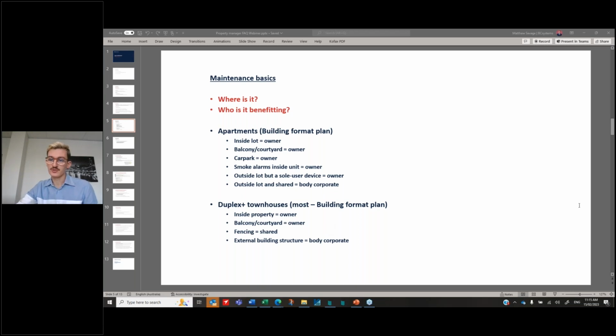I think it's also important to have a sense of, in these responsibility types, if you've got 50 townhouses with 50 garage doors, it pretty much over time makes no difference whether the body corporate pays for it or not, because if the body corporate pays for it, all of those 50 owners are going to pay levies to cover it for all 50 owners. So you're kind of paying for your own door anyway, just through the body corporate. Whereas if the body corporate doesn't cover it, the owners pay for it themselves, and over time, it pretty much evens out to being the same in both scenarios.